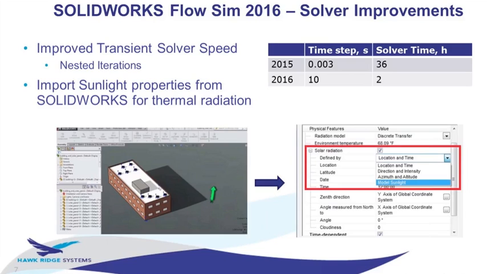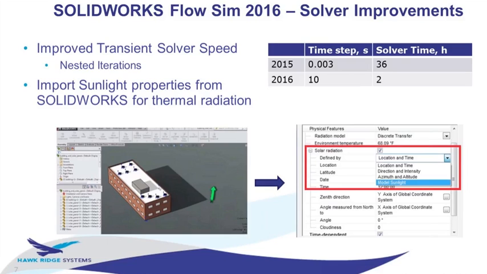Another solver enhancement here is if you've ever looked into setting up the light sources in an assembly in SolidWorks, we have something that was added in SolidWorks 2014 called the Solar Access Study. The Solar Access Study was basically meant to simulate a moving light source like the sun to see what the shadows on your model would look like for things like solar panel placement or just general illumination concerns. That Solar Access Study was only really for creating animations before, but the nice thing about it is it had a database built in where it could predict where the sun would be at any given time or day.